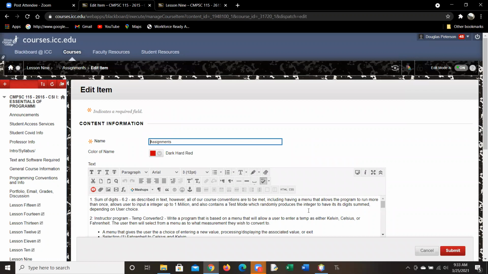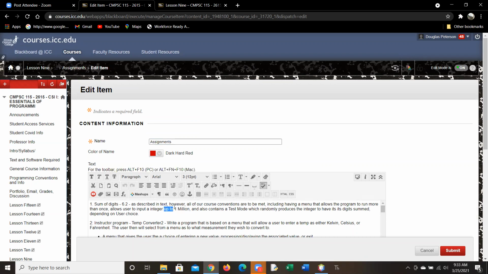So this is the sum of digits. It's exactly how it says it: run more than once. It allows the input of a digit, an integer, up to, let's make it 6 digits. And then I'll even give you the highest number it should be.